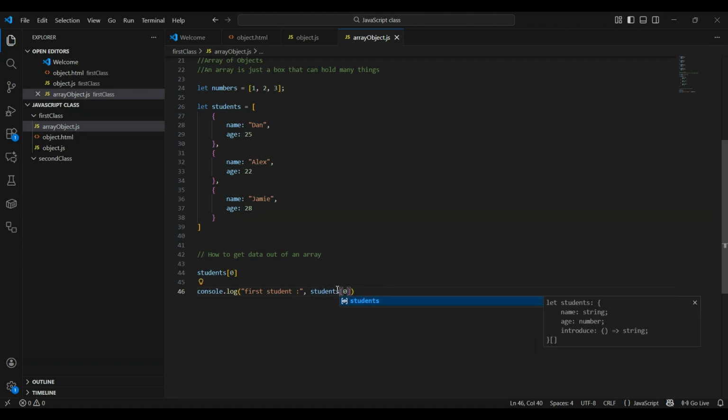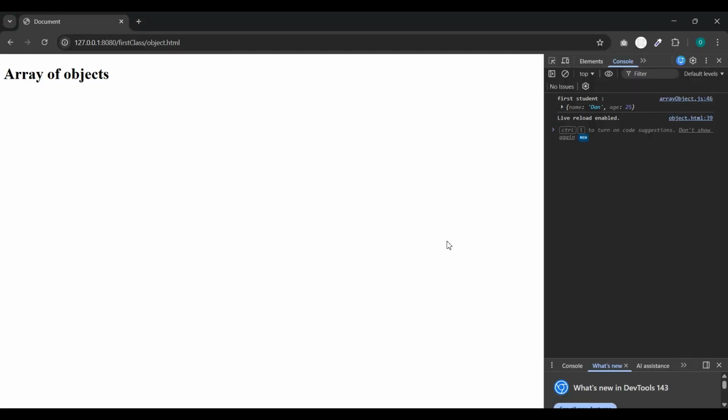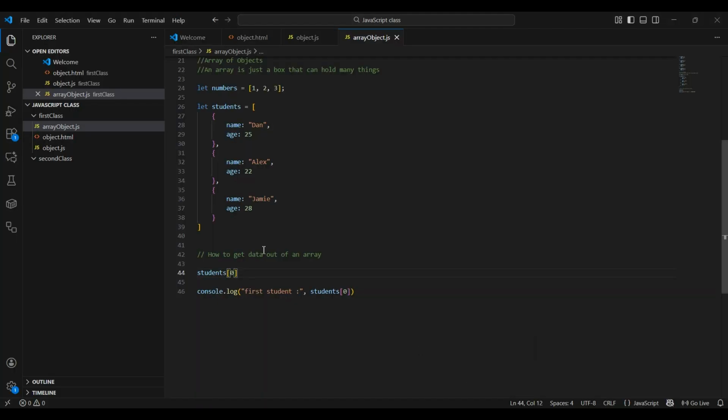Okay, so it is meant to be students. But let's see the console tab. Can you see it is giving us the first thing in the array. And what is the first thing in the array? This is the first object, which is Dan's object. So that means when you say students bracket zero, it means get me the first student.